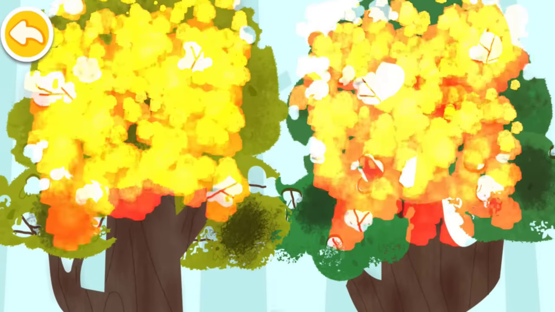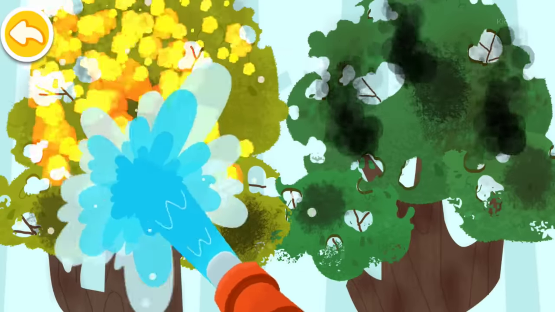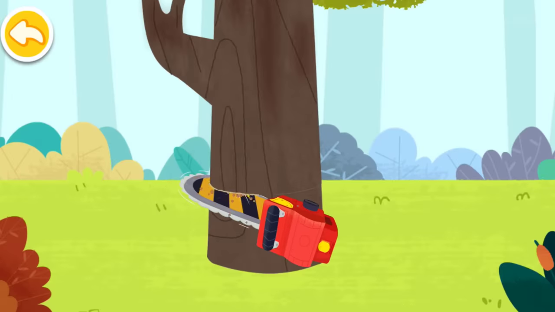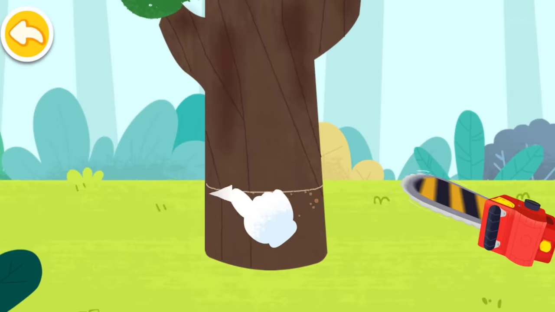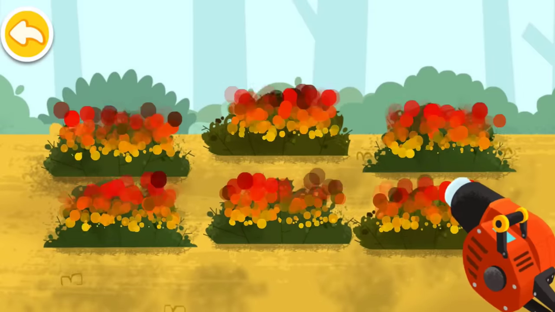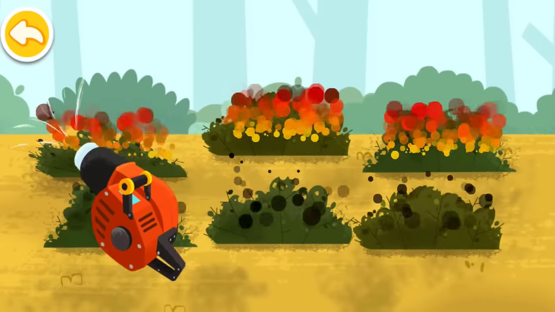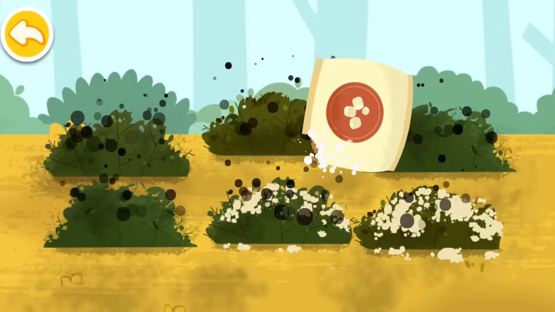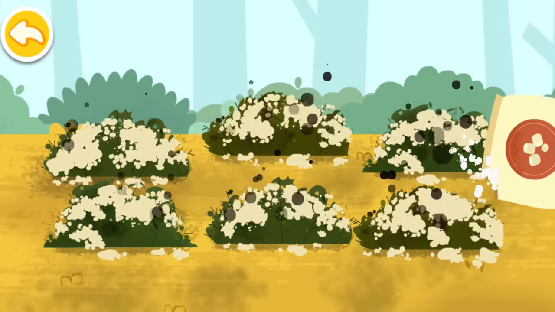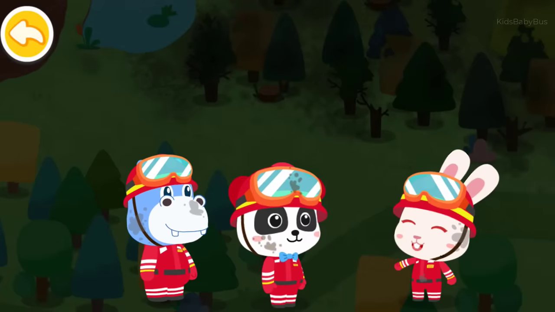Oh no, it's a crown fire. Use a water gun to put it out quickly. Cut down trees to prevent the fire from spreading. It's surface fire. Use a pneumatic extinguisher to put it out. Sprinkle them with chemical fire retardants to prevent them from reigniting. Kiki, the forest fire has been completely put out. Forest firefighting task is complete.